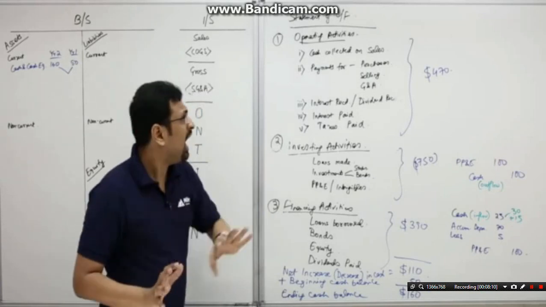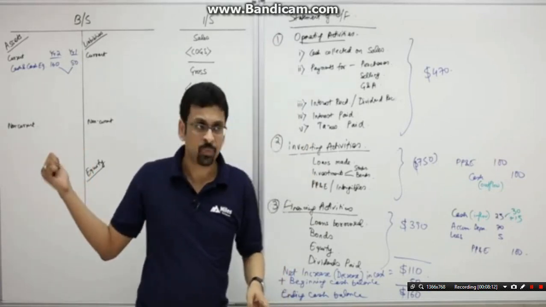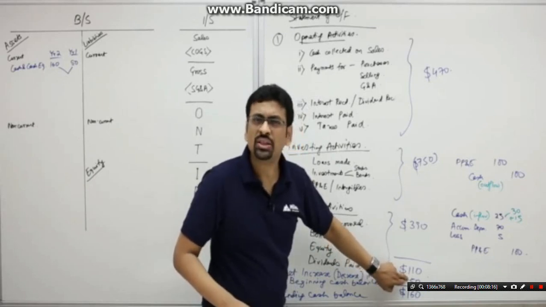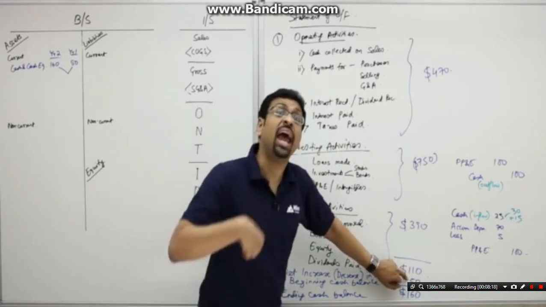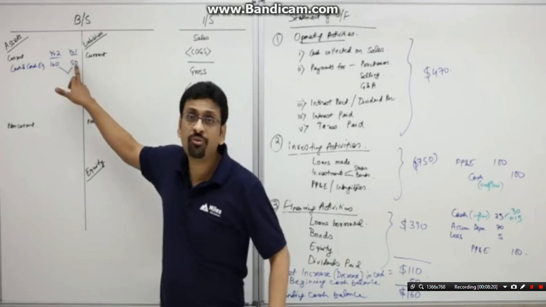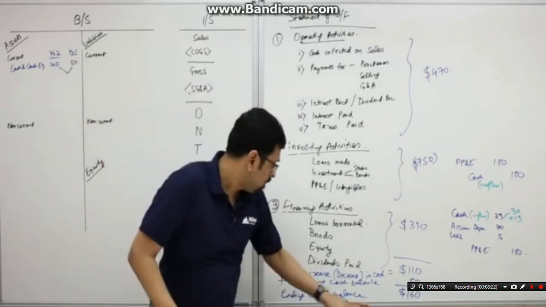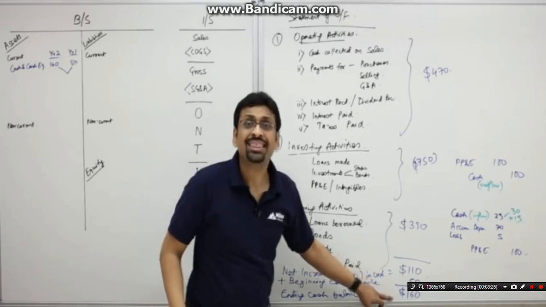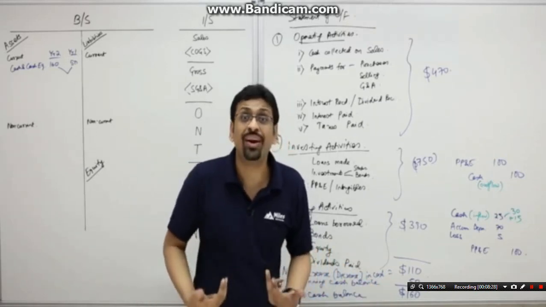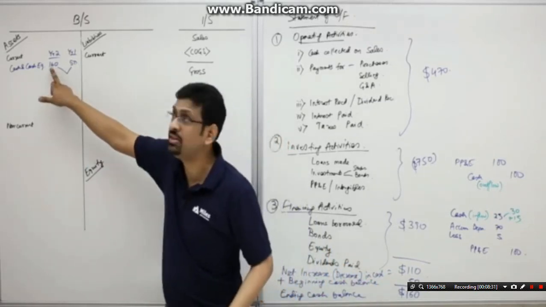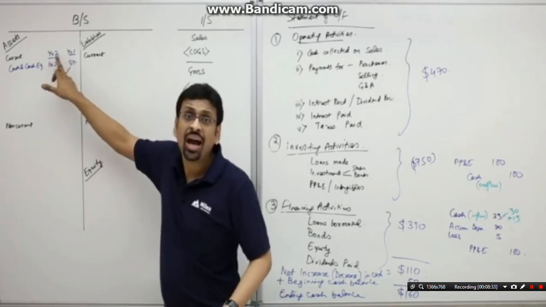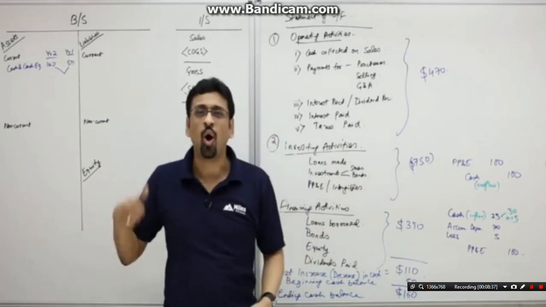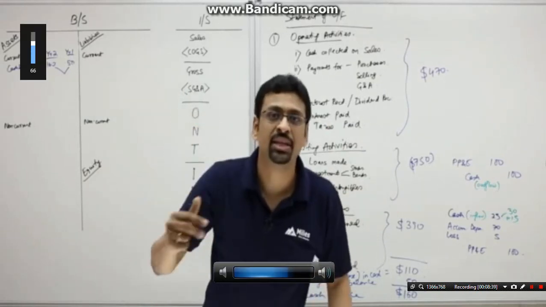Now guys, look at how the statement ties into your balance sheet. Here you have this number, $50,000. That was the cash at the beginning of the year or end of last year. So that's your number 50. The last number, ending cash balance, $160,000. That's the cash and cash equivalents at the end of current year, $160,000. Change, 110. And that's what we've been talking about here. So guys, we're looking at operating, investing, and financing activities.